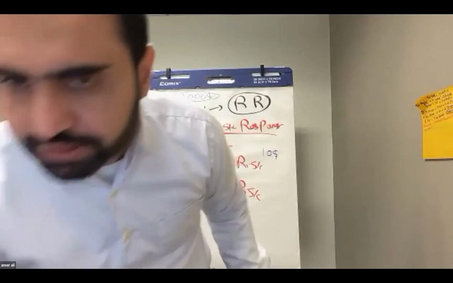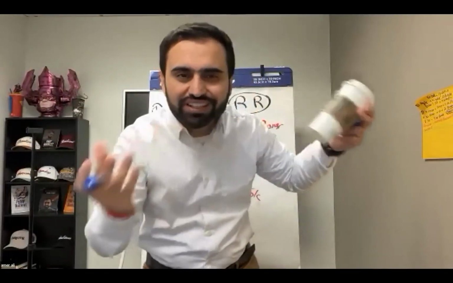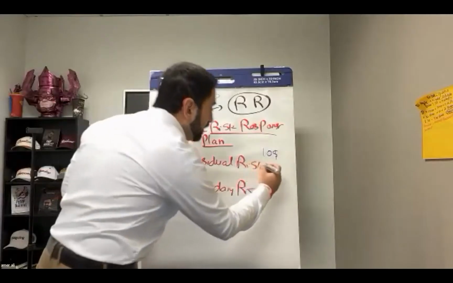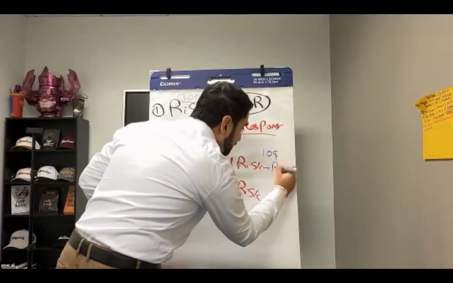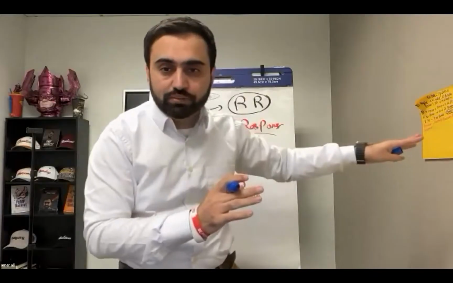Another example: this was coffee. I need to drink the coffee. Now it still has a small coffee residue. I don't think I can drink it. I will leave it there. That's a residual risk. It should be evaluated and put in the risk register, that we are left with this risk. We are accepting it. We do not care about it.